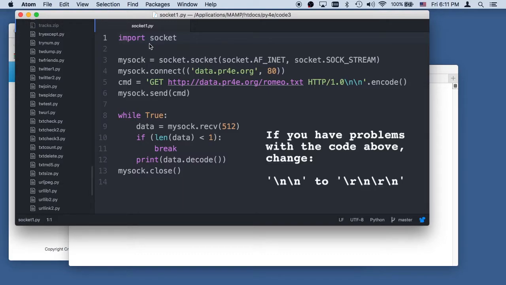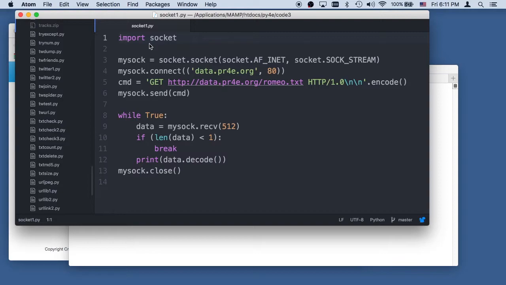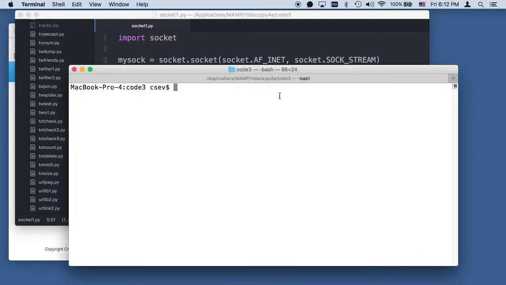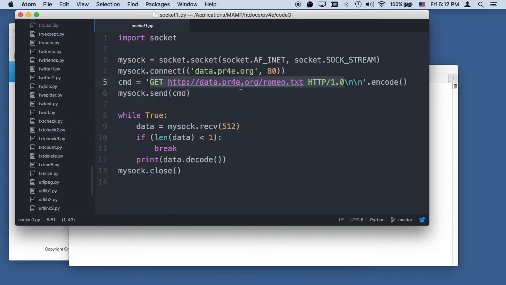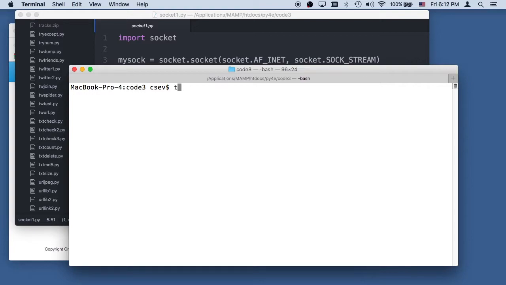Basically what we're doing here is we're simulating what is going to happen in a web browser. And the cool thing about the HTTP protocol is that we can do this by hand. I'm actually going to hack this HTTP protocol. This is going to go to data.pr4e.org and retrieve a document. So I'm going to do telnet.